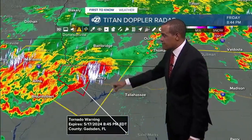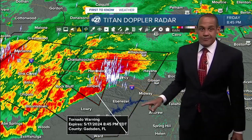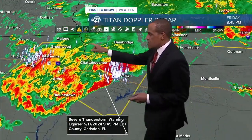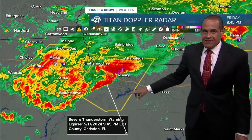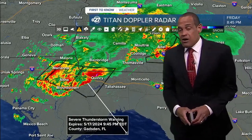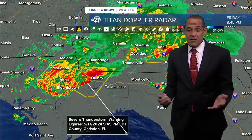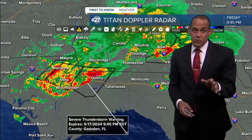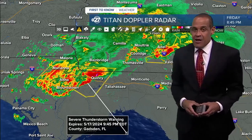We have less than a minute to go with this warning, and we'll wrap things up as long as a warning is not reissued. At this point it doesn't look like it has been. Quincy, you're going to get loud and flashy because of all the lightning and thunder rolling in your direction. Gusty winds are coming, but no tornado warning is being reissued. Midway, it's heading in your direction. Havana, Lake Talquin — those will be some areas that get in on some dicey weather. We are not seeing imminent tornado risk from any of the thunderstorms around our area right now. We'll continue to stay on top of things off screen with streaming available throughout the course of the night on our website, WTXL.TV, and on the WTXL News app. If we have more tornado warnings, we'll come back into programming as needed. But for now, we'll take you back to typical network programming on this Friday evening here on ABC 27.